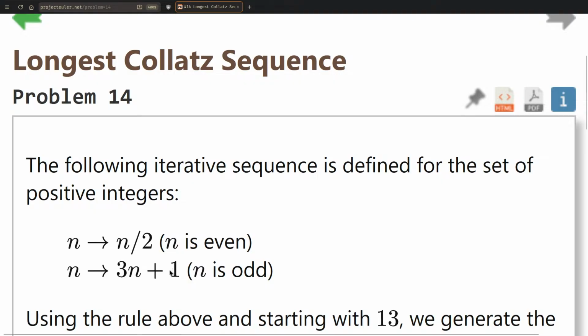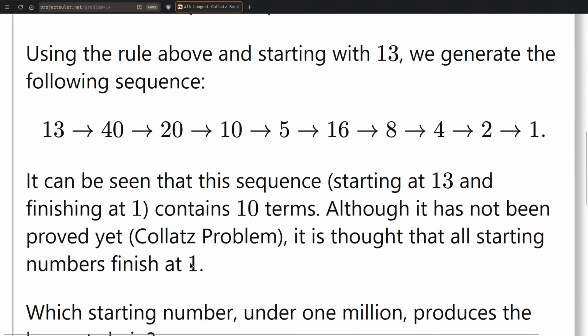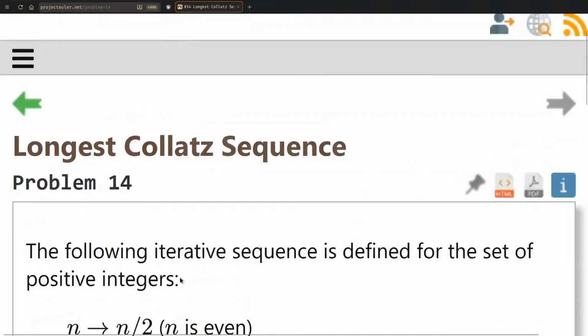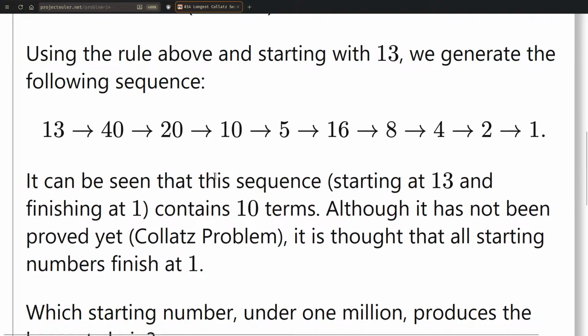It's pretty simple, and each Collatz sequence is thought to end at 1. But it hasn't been proved yet. It seems like a simple problem, although it's very hard to prove.